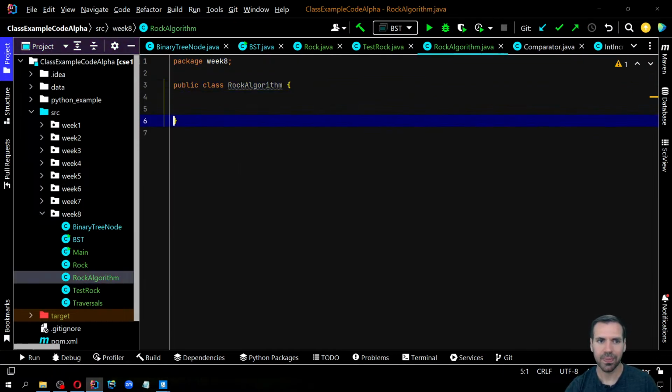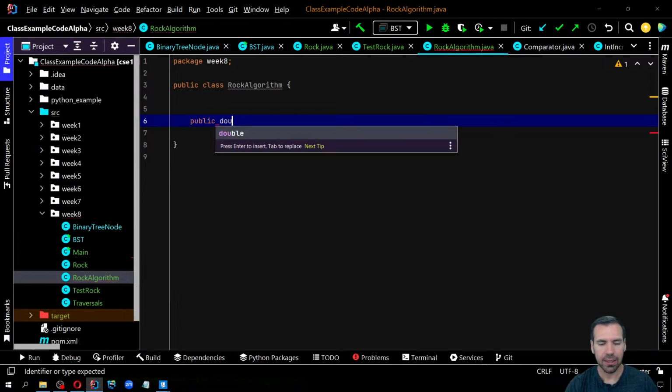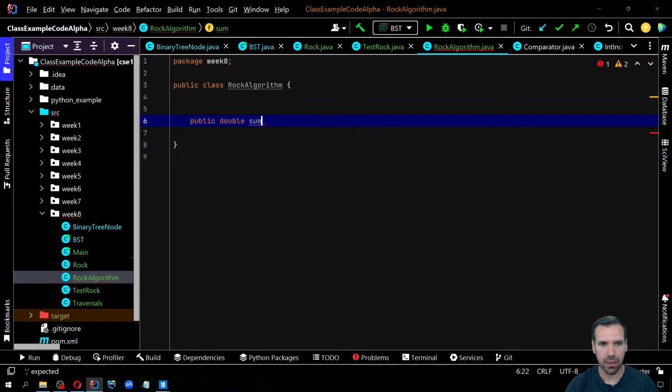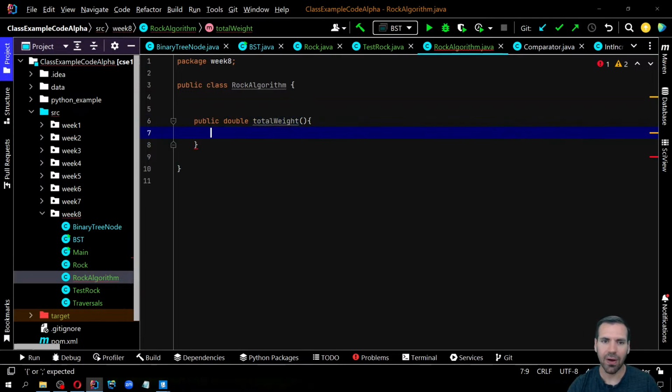Sure. And what I want to write is a method total weight that's going to sum up all of the weights of all of the rocks in a binary tree of type rock.